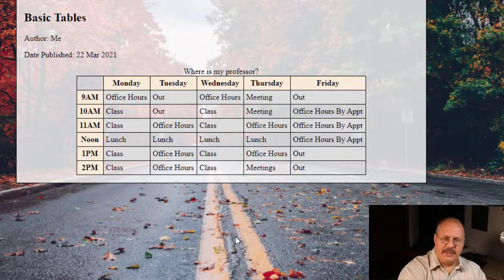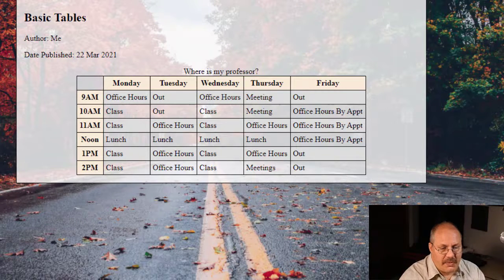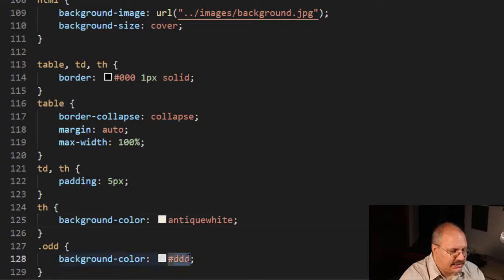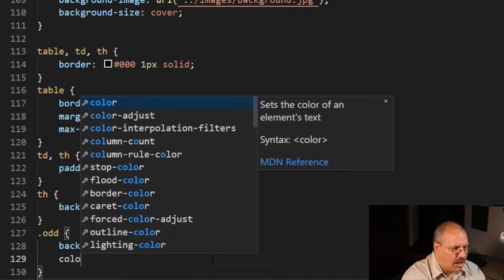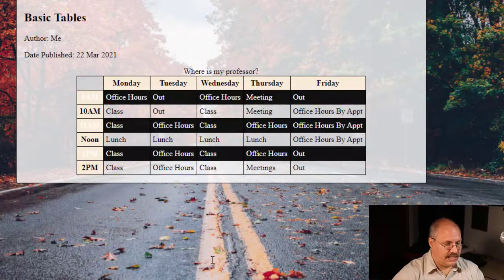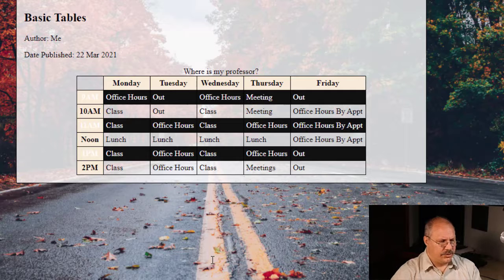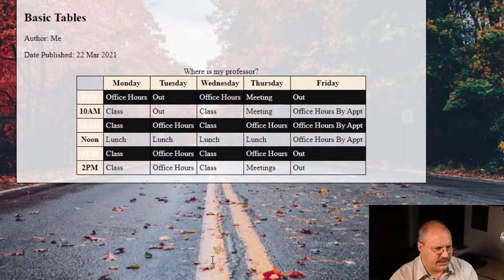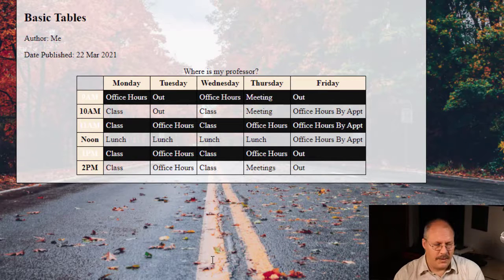And maybe that's not the right way I want to do it. Maybe I want to alternate it completely and say, no, I want it very dark. And then I'm going to choose a color. For example, that's going to be stark contrast like white. And I can do things very different if I need to. Of course, this has some other issues that we have to work around, we have to think about.